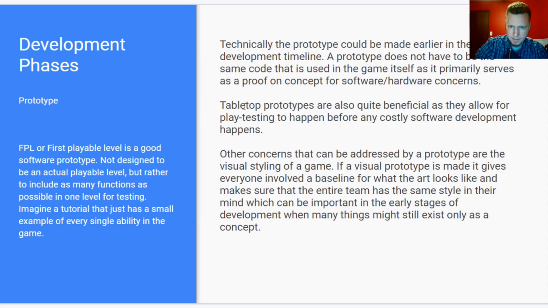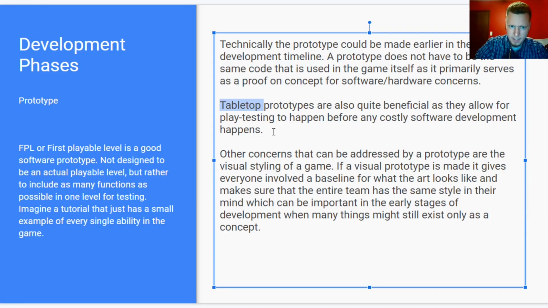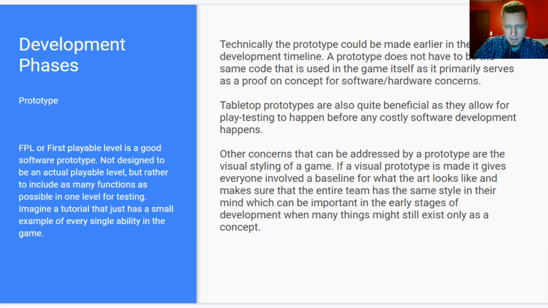And then noted, okay, in the prototype phase, the first prototype does not have to be a coded game. Okay, you can definitely, absolutely, a lot of games are made into a tabletop game first. And this is just so that the developers can have a sense of what it is that they're building. So you make some sort of tabletop version of the game. It doesn't have to be fully fleshed out. It can be 3x5 cards, things written on them or whatnot, and you just kind of play through and you get a really good idea.